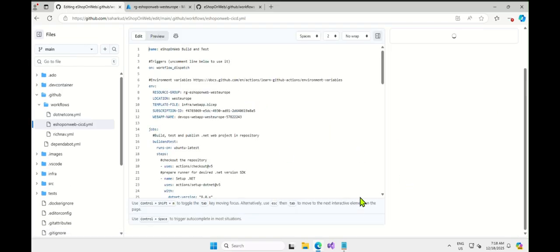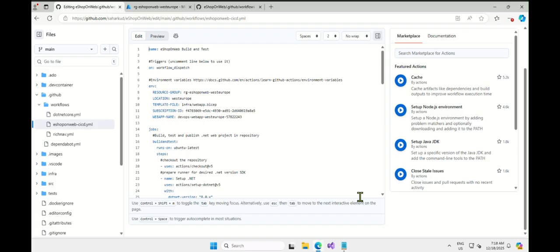Click on edit, and this section we are going to replace with another region. So this application will be in East US 2, then location will be East US 2.